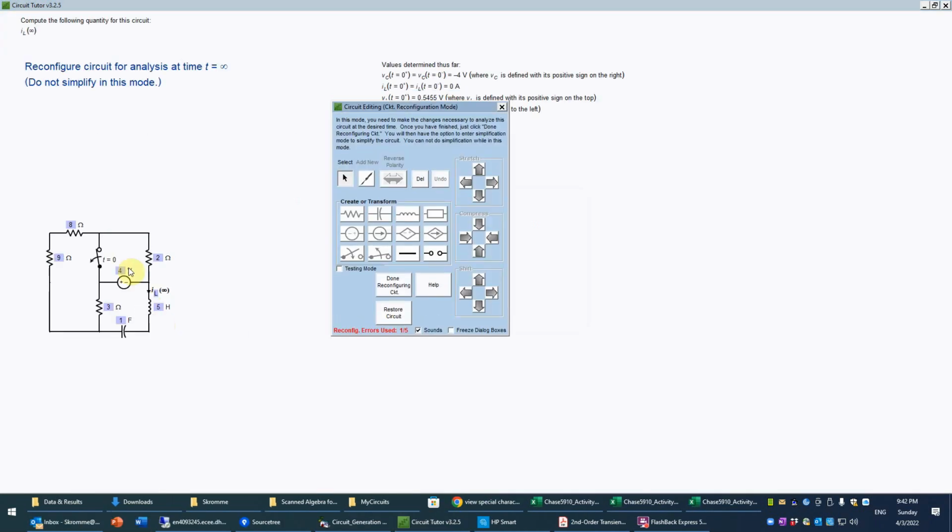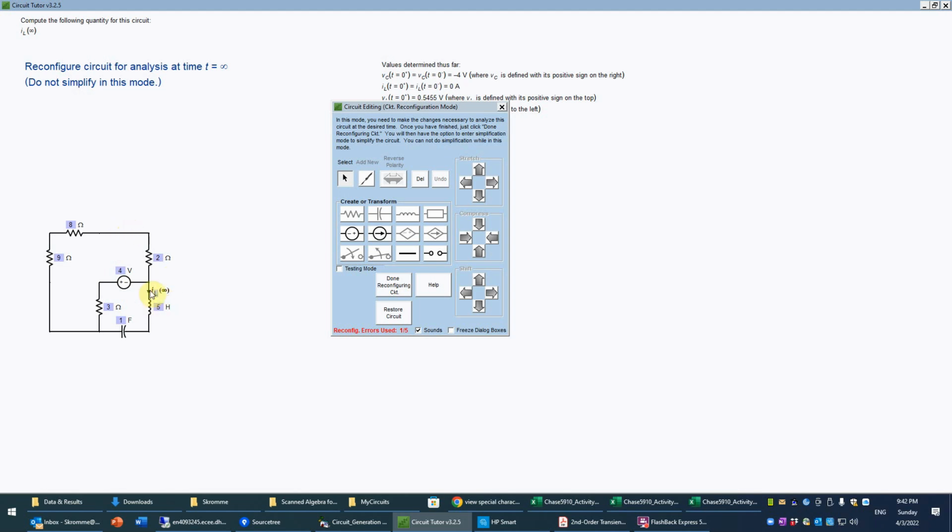And as usual, the first task is to take care of the switches. So once again, because we are at infinity, that means we're after t equals 0. So this switch, therefore, is going to be open. So I can replace that by a simple open circuit. So once again, I'm just going to click the delete key on my keyboard, and poof, it goes away.